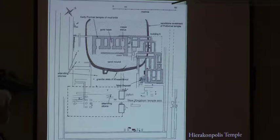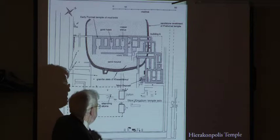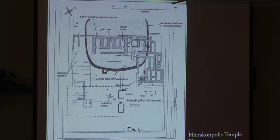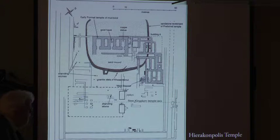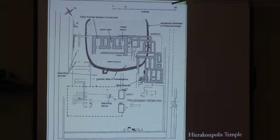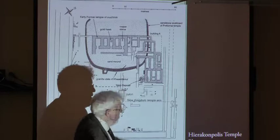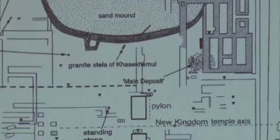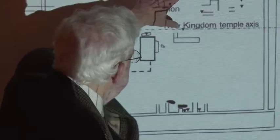And what has always struck me is that down here, in this general area, are in situ architectural elements that certainly date to Dynasty 0, Dynasty 1, but they're very, very early, and they're in situ. And they are a part of a doorway or a gateway arrangement. I should say, by the way, that the Narmer palette, like a lot of these other early objects, came from this general area. And it's generally thought they had once been in the temple, but they were taken out and ceremonially disposed of as one of the spring cleanings of temples that the Egyptians apparently periodically undertook every 100-odd years or so. So that's where the palette came from, not from some context.